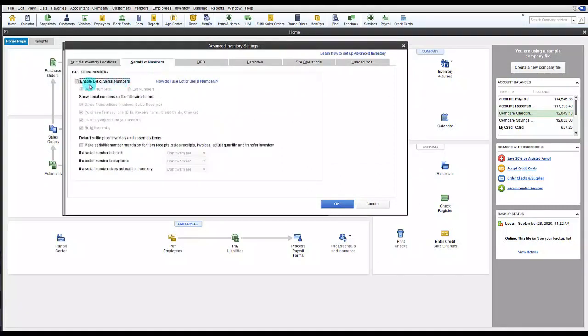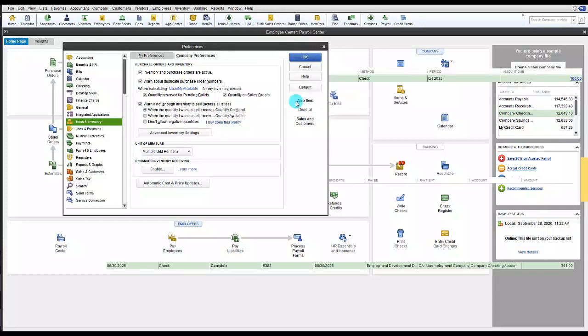We'll make sure we have enabled the lot or serial numbers. Then we'll choose a serial number feature. This will allow you to choose which forms you want serial numbers to be active on. And this will allow you to tell the system if you want to be warned when a serial number is blank, if a serial number is a duplicate, or if a serial number does not exist in inventory. Go ahead and click OK.